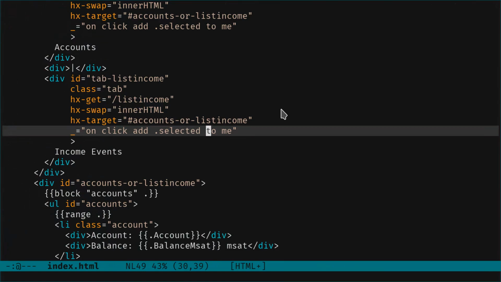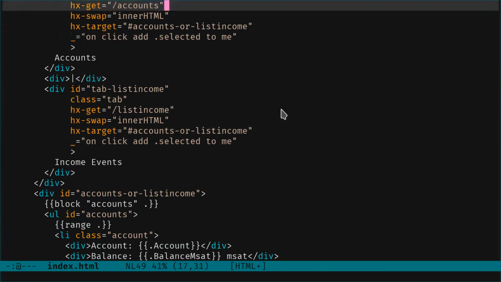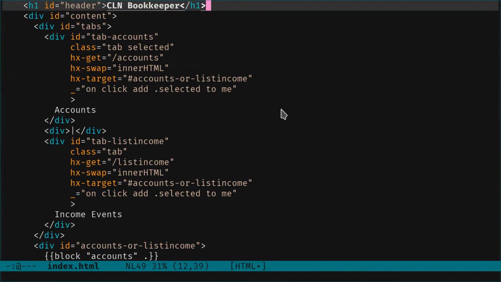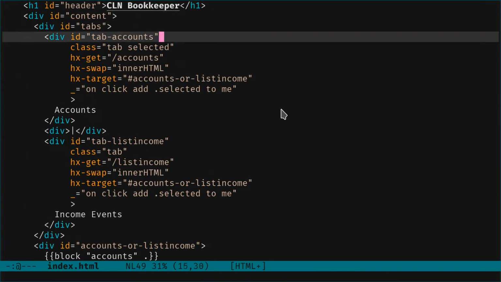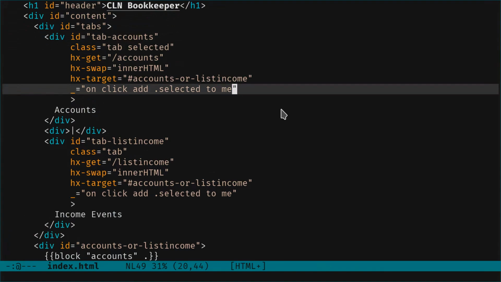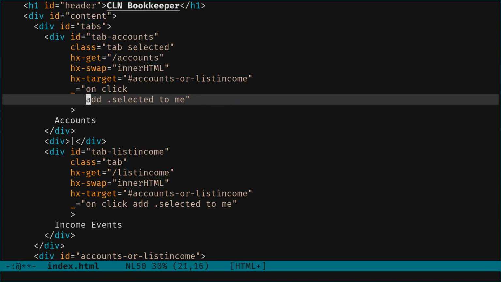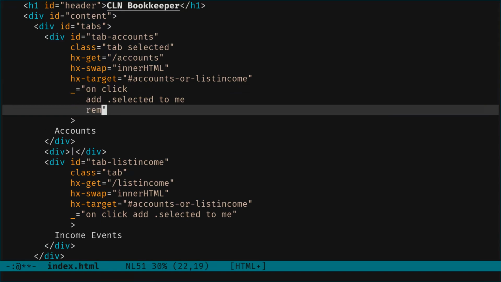Now, when we click, let's go to the first one. Maybe we can do something like that. On click add selected to me, and I want to remove the class selected from some things.